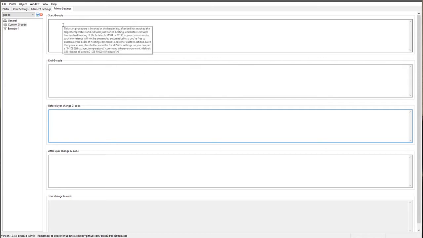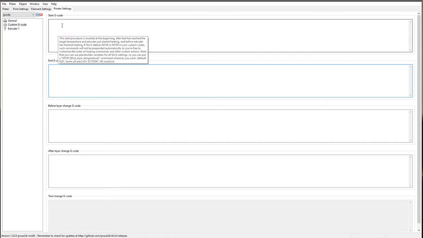As the default profiles in Slic3r come, I believe there are a few instructions in here, and when you mouse over it gives you a little bit more information, which is actually fairly important. Basically, if you leave these blank, or rather if you don't include any hot end or heated bed temperature settings in your starting G-code, Slic3r will add them for you before the start G-code happens.